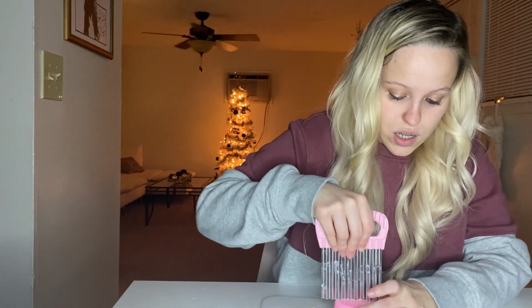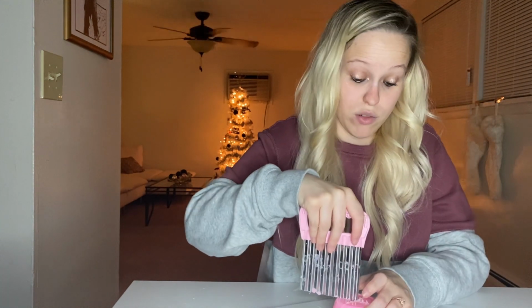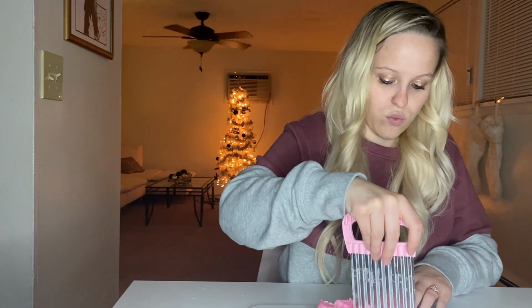But I do not change my wax warmers out seasonally. That's just a lot of work, and I don't really care that much. So yeah, that is that. I have one in my kitchen, one in my living room. I live in a 2-bedroom apartment. And then I have one in my bedroom, one in the office, which is the 2nd bedroom. That is my office and Chris's office, and then one in the bathroom. And that is all my warmers.